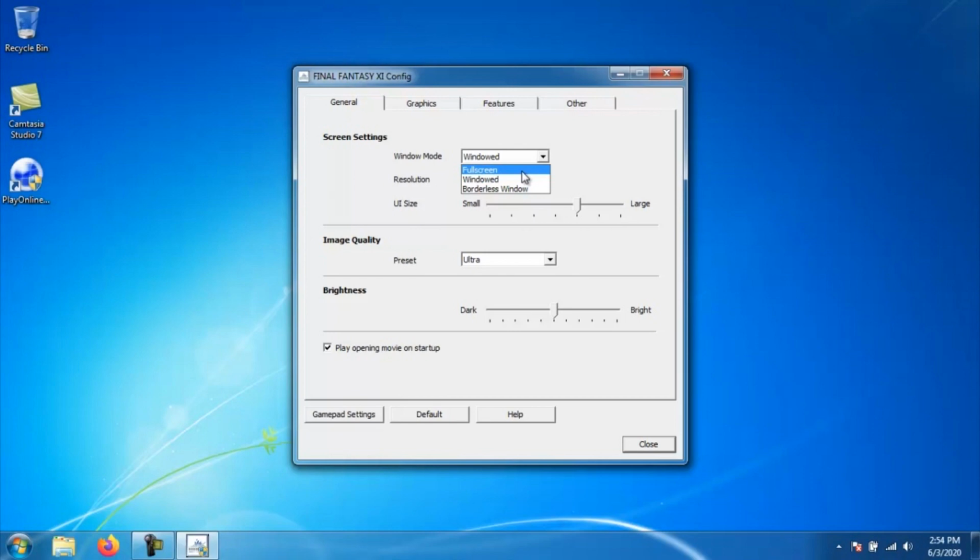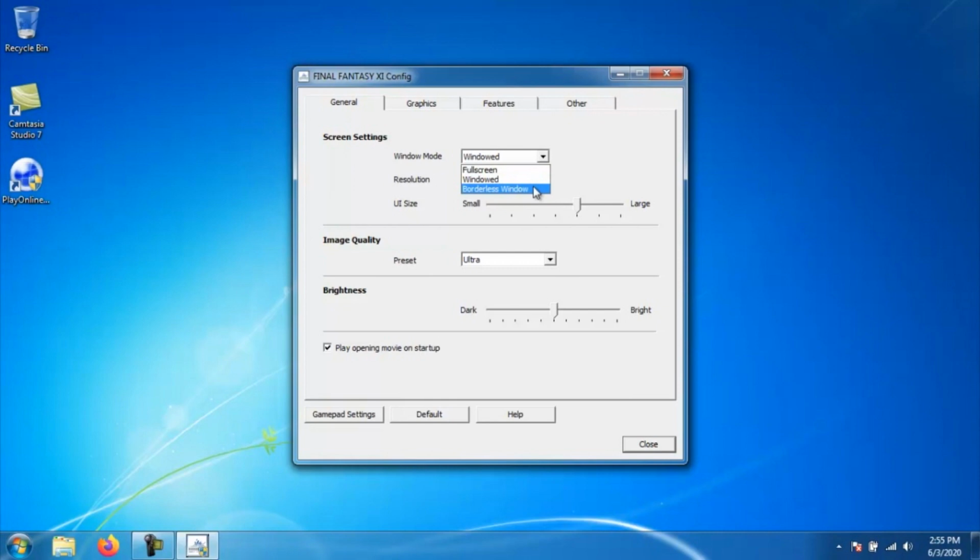Just so anyone's aware, I play on full screen on the game that I stream off of and when I'm playing my normal game. If you would like to use the computer that you're playing 11 on to do other things, you would want it windowed, in which case it's going to be in your typical Windows style layout where you'll have the X at the top and minimize and maximize buttons, or you can go borderless where it'll basically be the game but it won't have a border. This way you can blow it to full screen and yet still pull it out and access other applications.